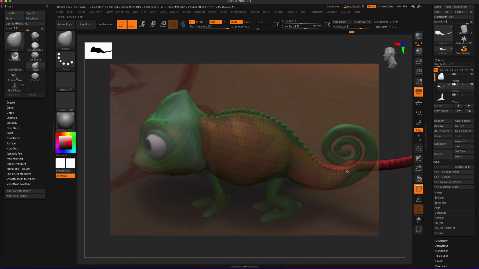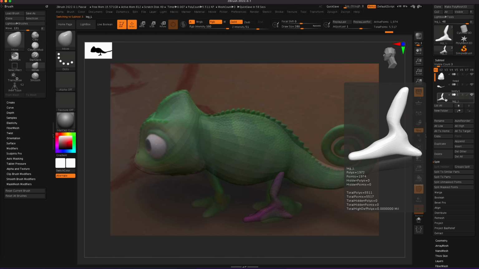Let's play a little bit with the tail. Just get the start right. Like I said before in one of the previous videos, we're going to make the tail straight and then we're going to rig it to get that curl effect. Smooth it a little bit. Remember, if you are using your move brush, just keep pressing the shift key on the keyboard, and it will turn into a smooth brush. So this way you can just use one brush rather than clicking for another brush.